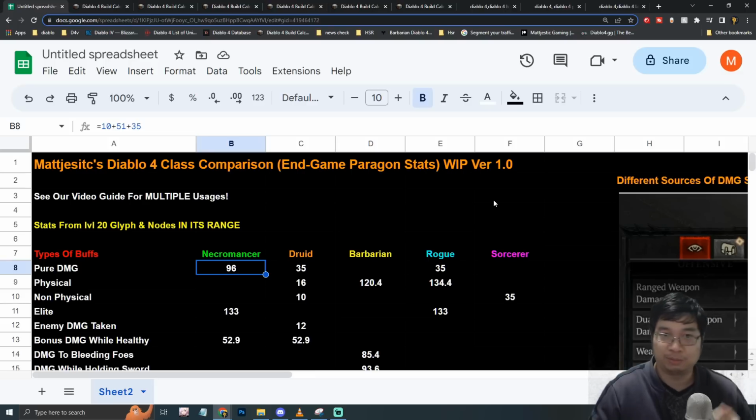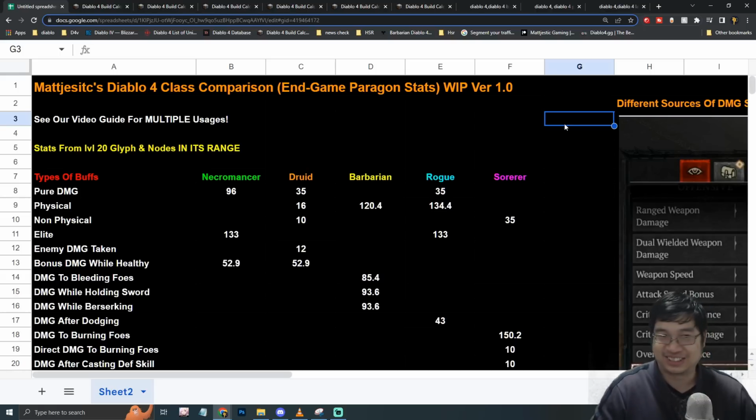But in the future, I'll build more Excel for you guys to see different class comparison and also different build comparison. Now I know I talk a lot at the start, so let's get into the Excel and let's have a look at each of the classes at the end game.